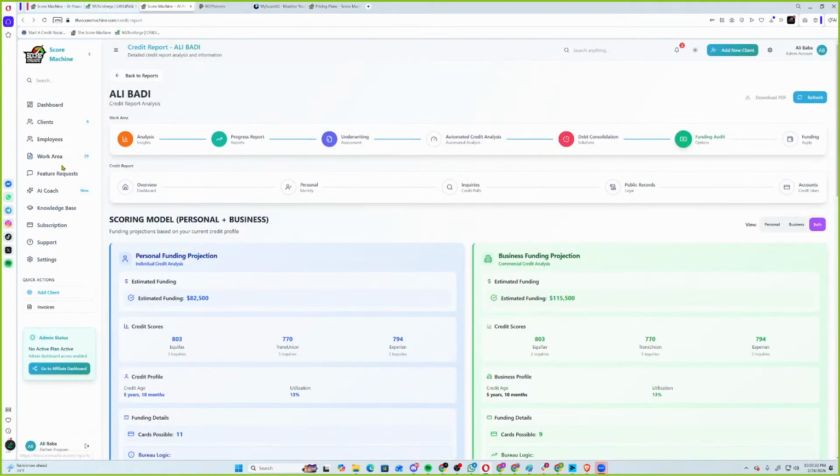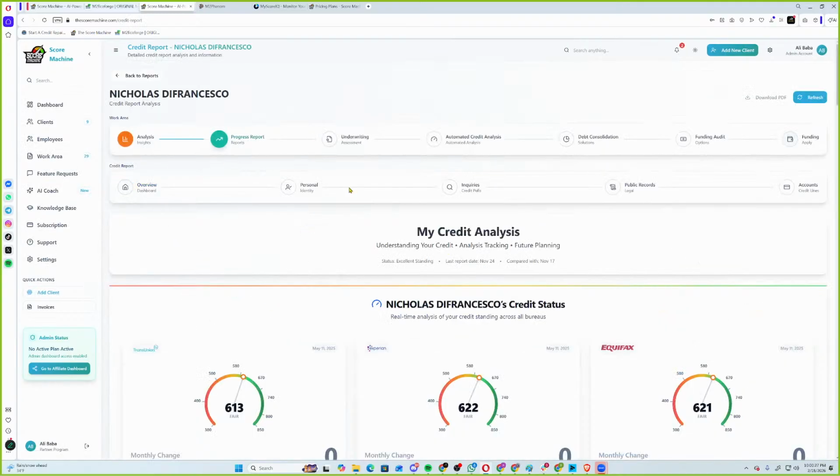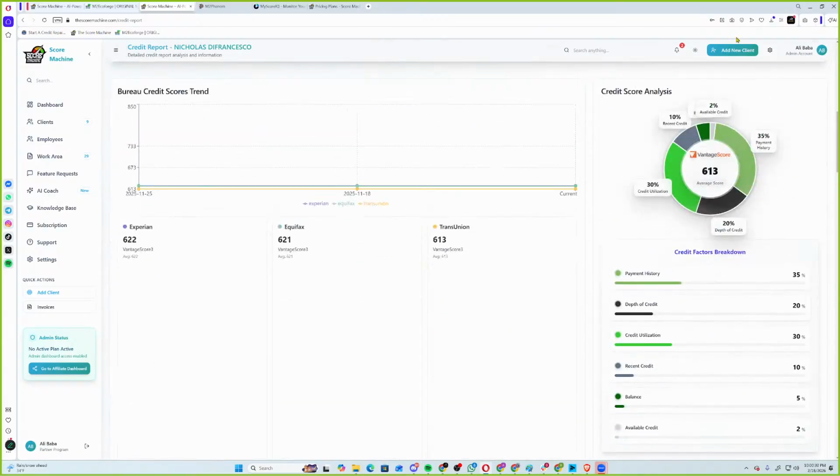If I come into a client's file and I go into their scoring model, whatever scoring model they have, right? If I understand the scoring model, that will dictate what I'm going to do, correct? I want you to understand that I'm going to learn the scoring model. Regardless if you signed up last week or last year, I want you to understand you were never taught credit repair.